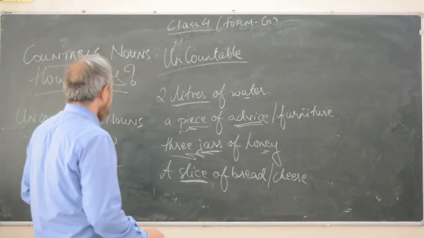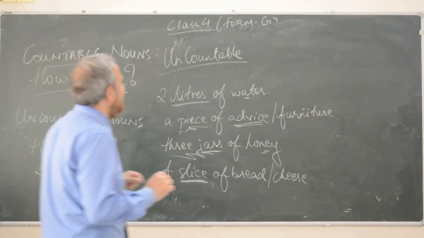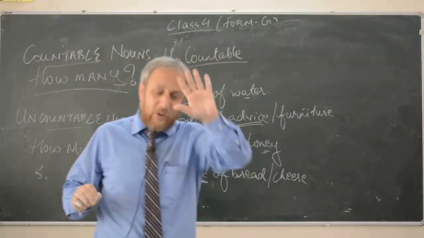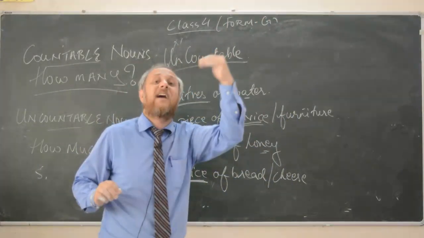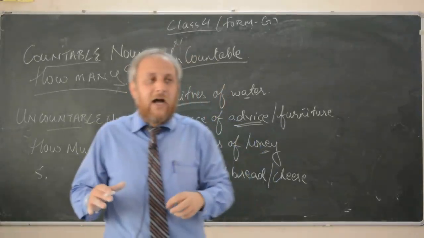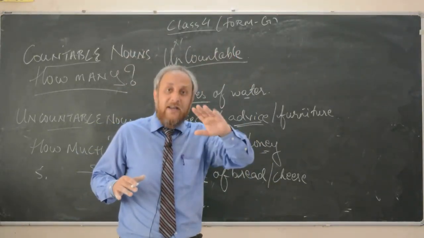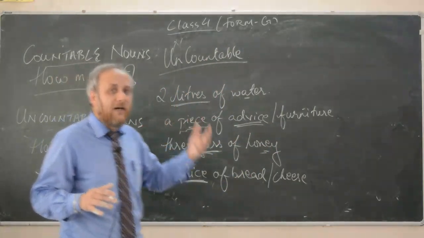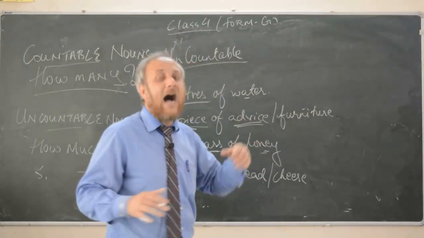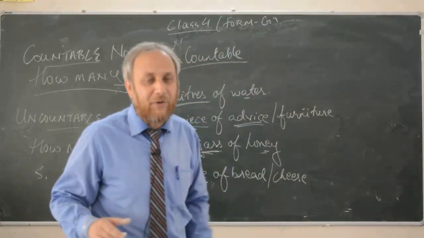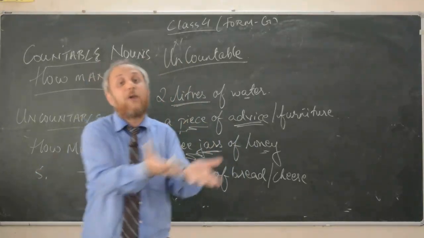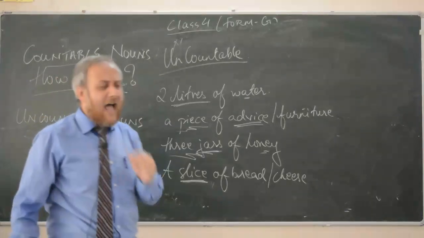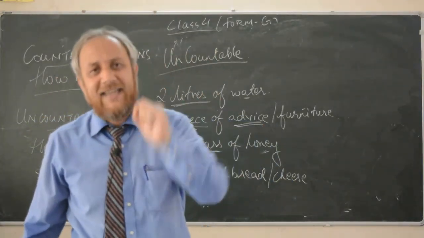Okay, fine. So I guess we have more or less covered countable and uncountable nouns. And as you move up the grades, when you go to class 5, then from class 5 to class 6, whatever you learn now will help you later on to understand more concepts, and plus you will also learn a bit more about countable and uncountable nouns as you move up the grades, as you progress, as you climb the ladder. Okay, fine. So now what we will do is we will do Nouns Case.